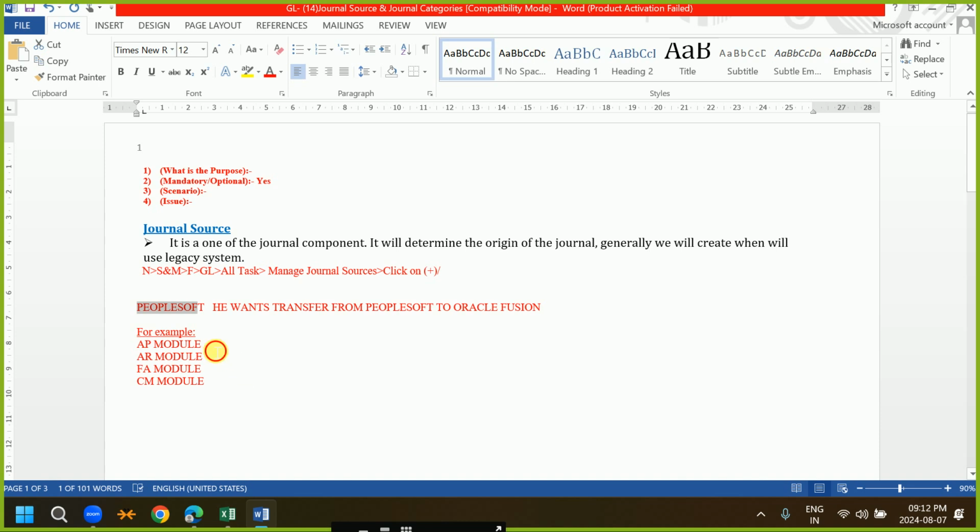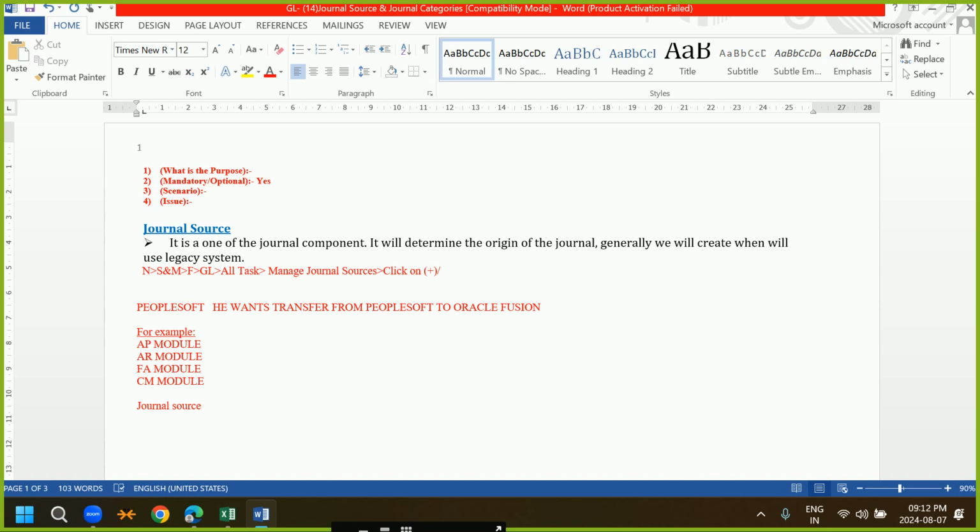So if you want to know where the data is coming from, how do you know? If you do this, we can create a general source: AP general source, AR general source, fixed asset general source, cash management. I want to know exactly where the data is coming from. If you want to know that the data is coming from general, we will create a general source.